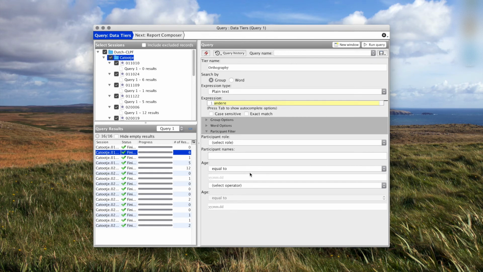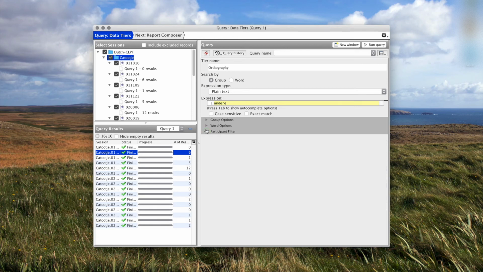Or in the case of a cross-sectional study, for example, you could use the ages criteria to determine what kind of age range you're looking at for your query. So the participant filter is there to really make sure that you narrow down your query to all and only the participants that are relevant for your research.